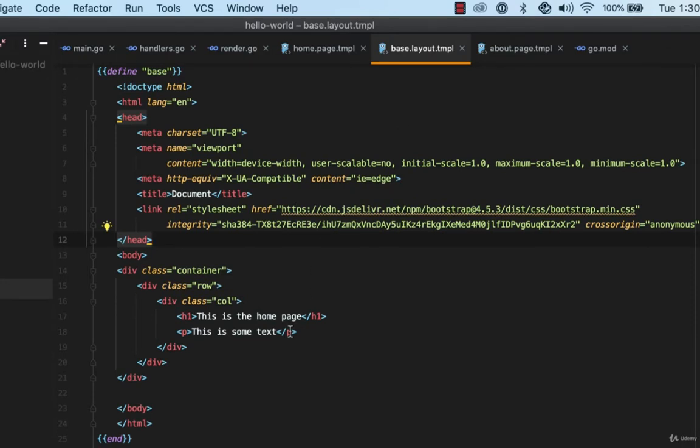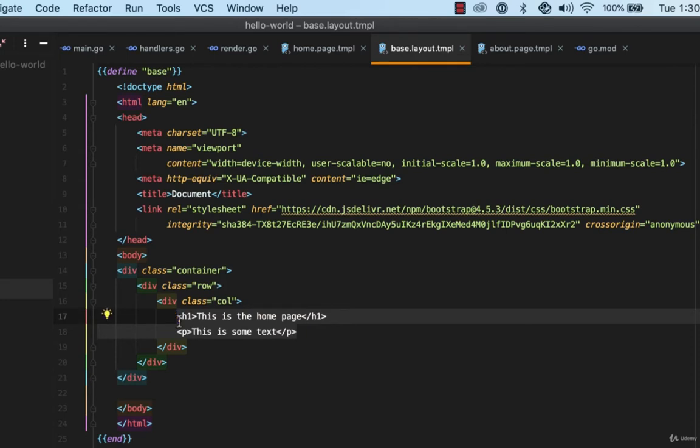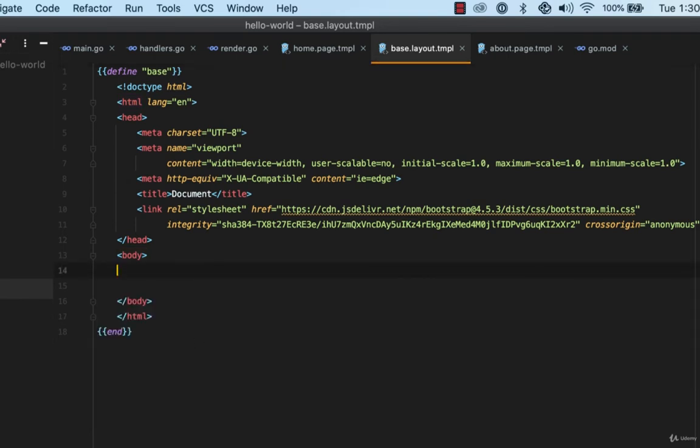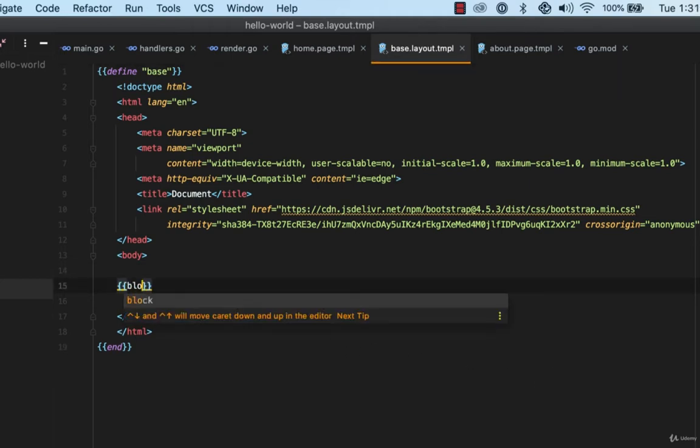Now I'm going to add some other things in here. Clearly I don't want "this is the home page" on every page of the site. In fact, I'm going to delete everything between those body tags. I'm just going to delete it. And I'm going to put a little directive in there. And that directive is a block, a content block. Block is my directive, and the name is content. And then this seems odd, but I'll explain it to you. I'm going to put a period after that.